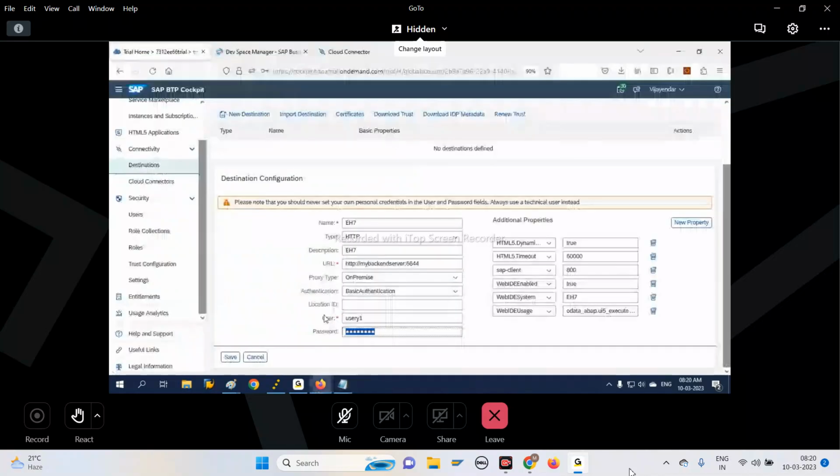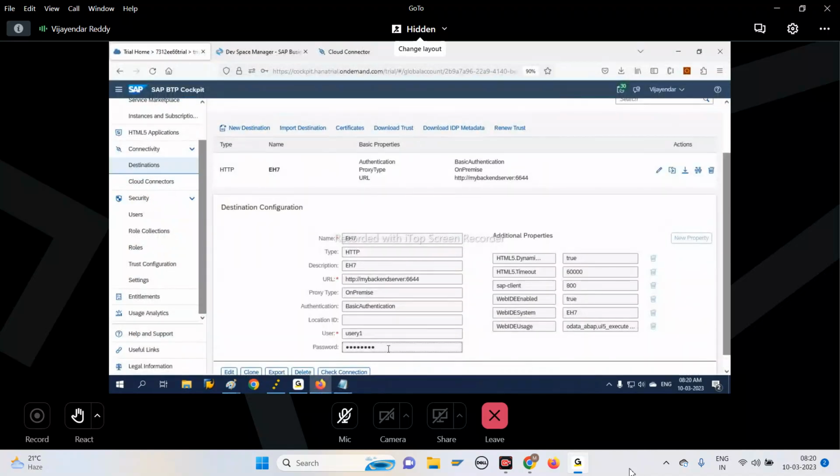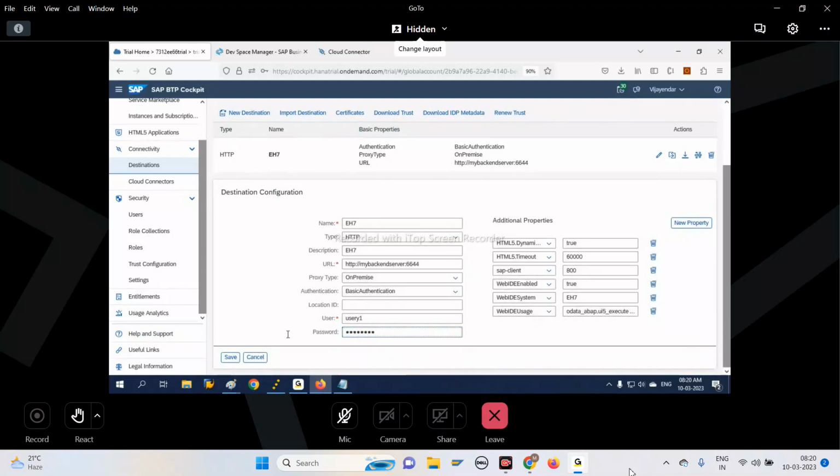Now, let me save it here. Okay, let me check it. Save it. Now, after saving, you can check the connection, whether connection is successful or not. This is a final connection check.